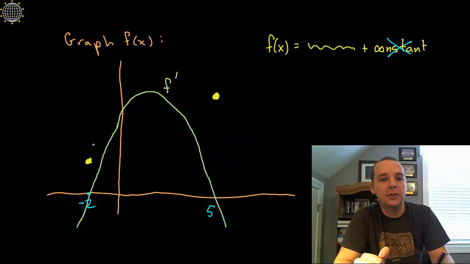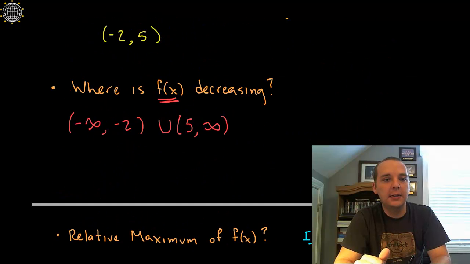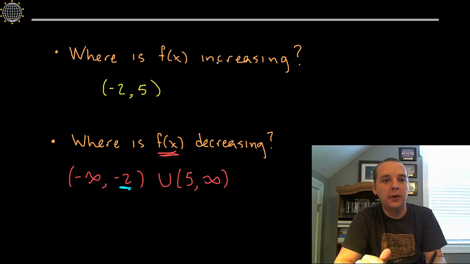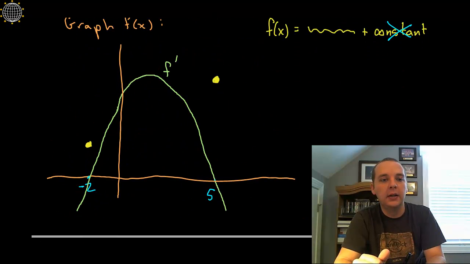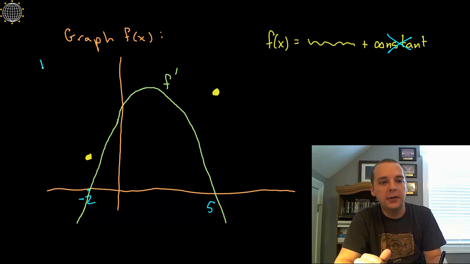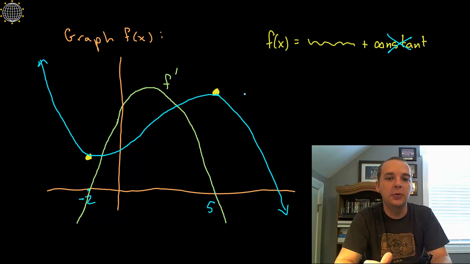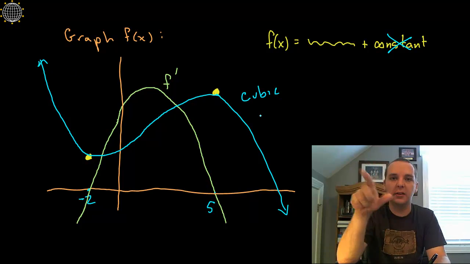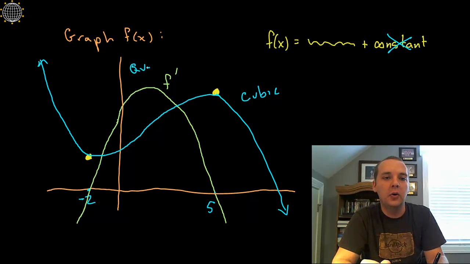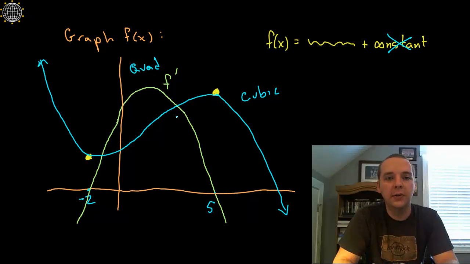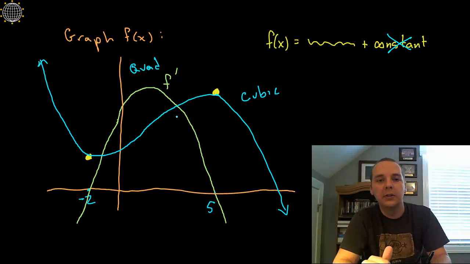So we're just going to put a generic low point and high point. It decreases up to negative 2, increases from negative 2 to 5, and then decreases after 5. So the sketch goes: decreasing, then increasing, then decreasing again after 5. In hindsight this makes perfectly good sense — the blue graph looks roughly like a cubic equation, a degree-3 equation, and the derivative looks like a quadratic, a parabola that opens downward. The quadratic is the derivative of a cubic function, so everything makes sense. The blue graph is the original function, with the derivative graph shown in green.